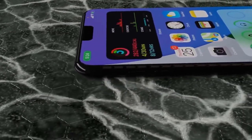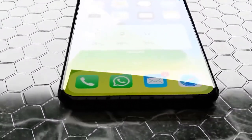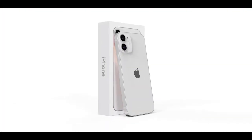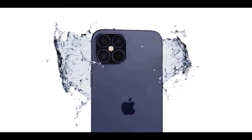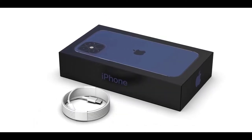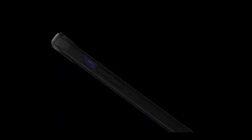The iPhone 12 is expected to feature an A14 processor, 4GB of RAM, and a choice between 128GB and 256GB of storage. Like the iPhone 11, this model will rely on dual rear cameras, losing the telephoto found in the Pro variants. The iOS 14 beta has essentially confirmed the 5.4-inch model, as the display zoom accessibility feature now supports panels with the iPhone 12's resolution. The 6.1-inch iPhone 12 Max will feature the same hardware — A14 processor, 4GB of RAM, 128GB or 256GB of storage, and dual rear cameras — with the biggest difference being screen and battery size.